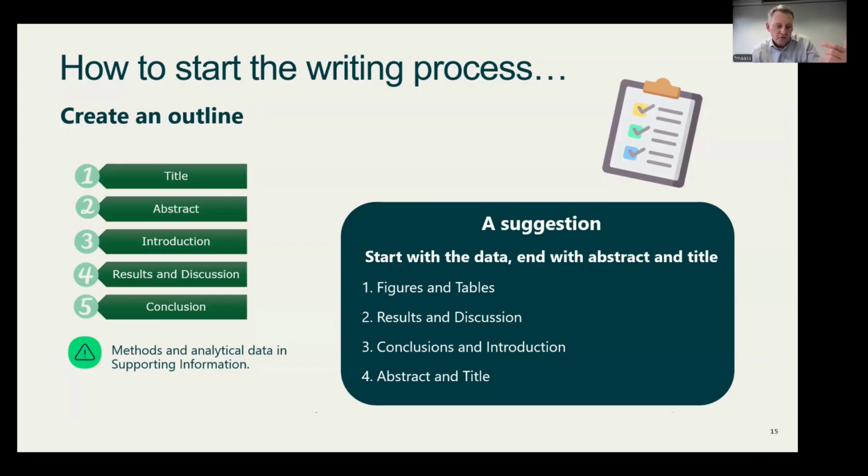This is often straightforward as you essentially describe what is shown. Then follows the conclusion and the introduction. The abstract and title are often easiest to write last, once the story has fully developed. So that's just a suggestion. You may try that, to, so to say, write backwards. Start with the science and finish with the summary.